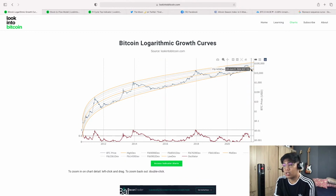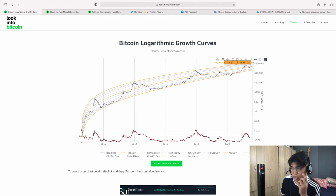I would start selling or I would ladder out my position at the end of this year or if ma-meet natin yung market cycle top anytime soon, magdi-DCA out ako. And if you want to see my strategy with exit strategy, meron akong video din, what is my entry and exit strategy here in YouTube. You could check that one out.